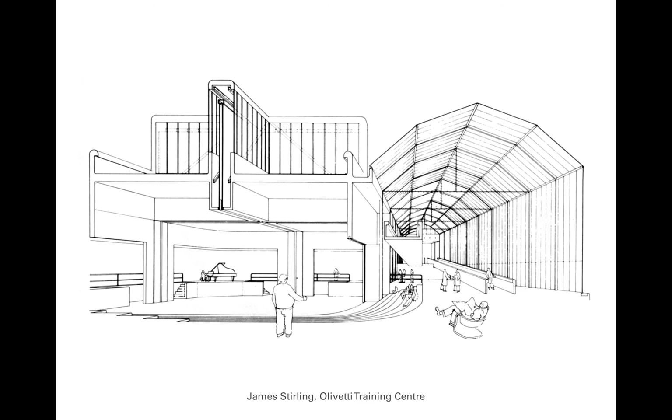Then for the sectional perspective, Stirling is, again, quite expert in these types of drawings. Note the place where he's chosen to cut the section. We have two ramps on the right. We have a quite elaborate skylight lighting system on the left. There's a significance to the place where the section is being cut. And again, you should expect to have this much detail by the end. The end meaning 4 weeks from now.